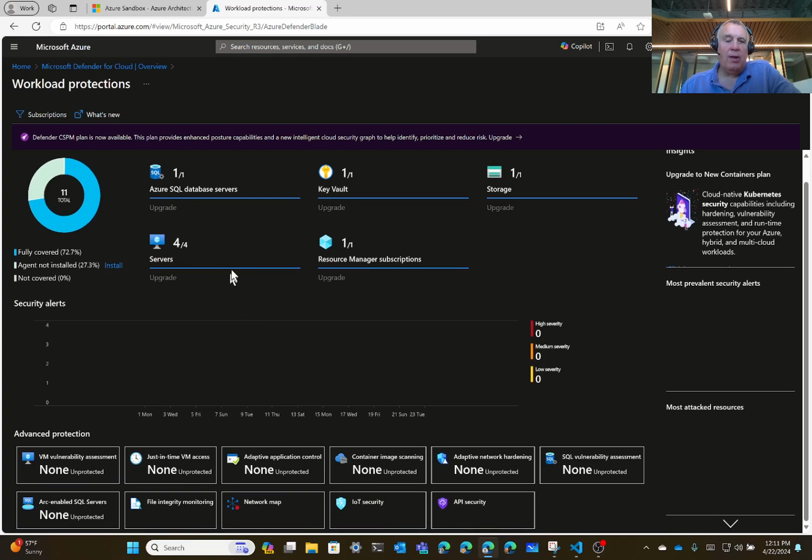Now, when you do these upgrades, you're going to get charged whatever the pricing plan is associated with that resource. So you want to be mindful of the fact that this will increase the cost of your sandbox environment, and you'll only want to enable this for things that probably contain either sensitive data or IP that is important for your enterprise to protect.